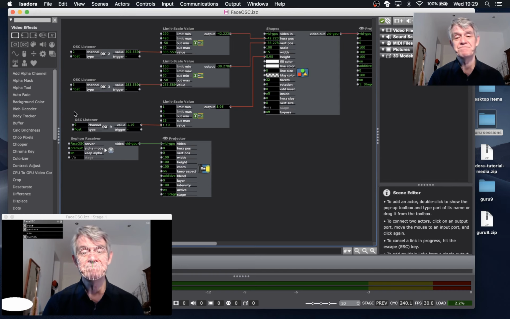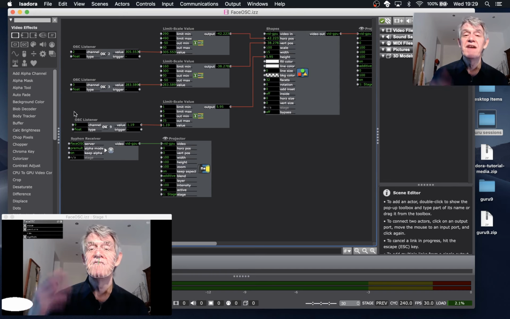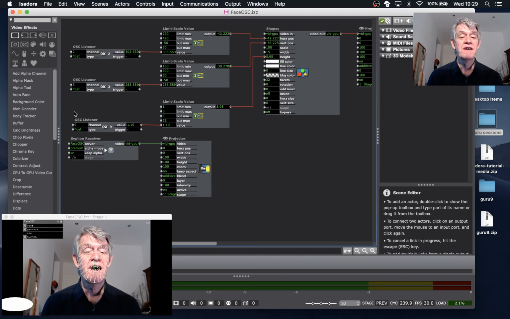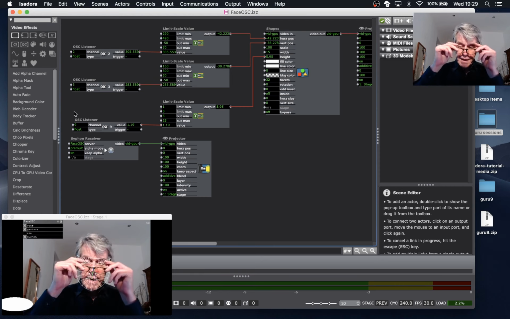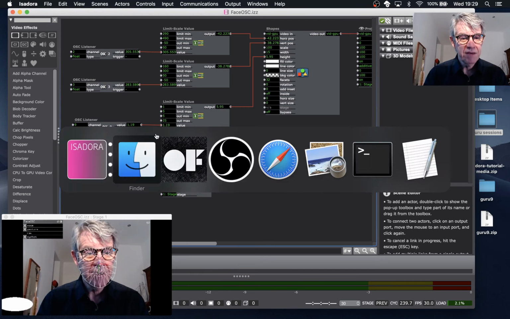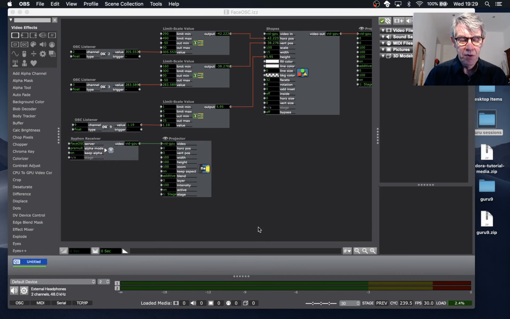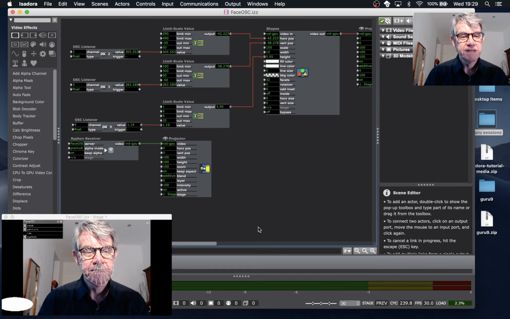Why is that? Because FaceOSC works on a fixed port number that you can't easily change, right? And so we're going to need to change Isadora's port number because it's not so easy to change FaceOSC's port number. I believe I wrote it down somewhere. It was in the other patch, right?